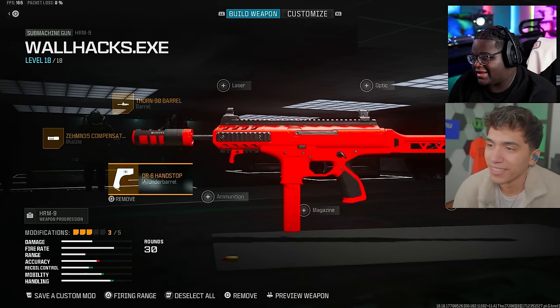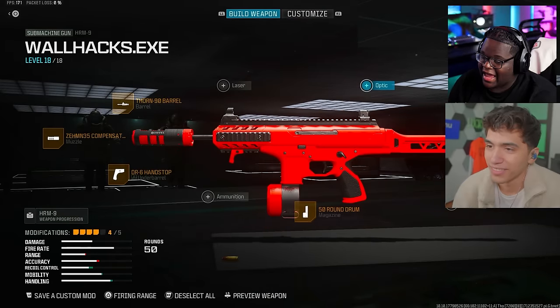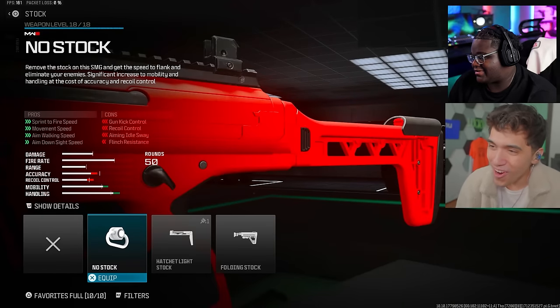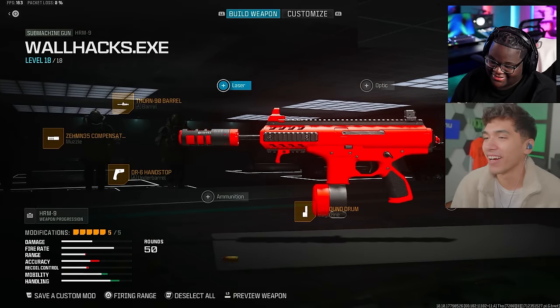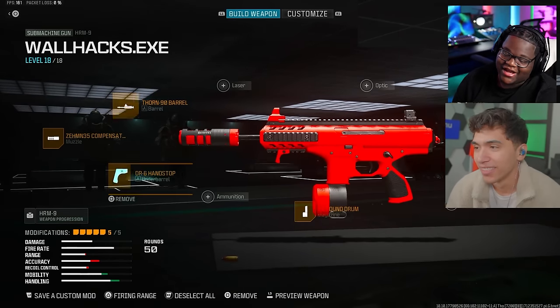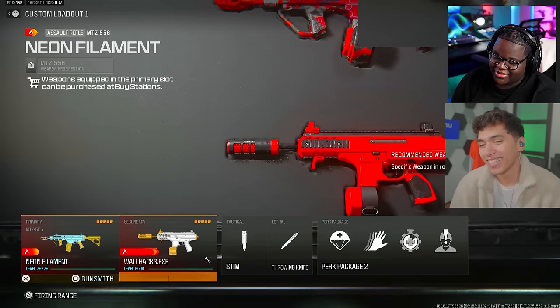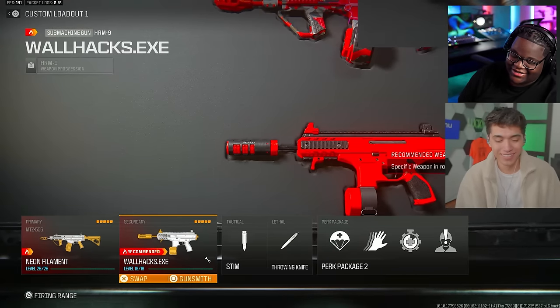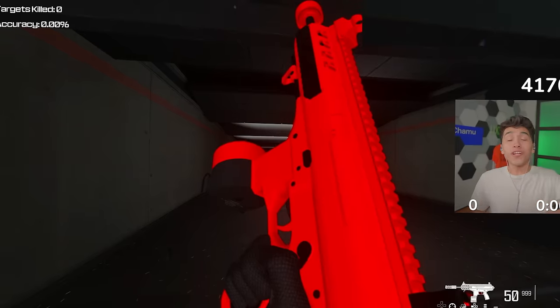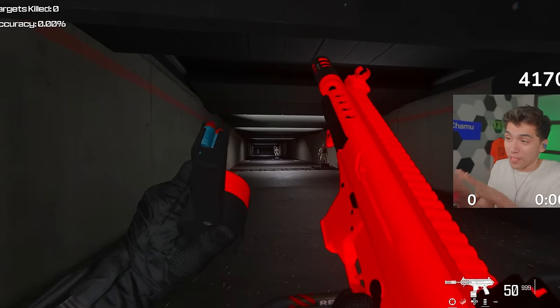Yup, that's got a lot of moves. The 50-round drum, of course. And the no stock attachment. It's gonna be a spicy one, man. All right, Cartier, how many kills do you think I'm gonna drop? Oh, you can definitely pull off a 35 or 40 kill game with this. Oh, yes, sir. All right, Cartier, man, let's go for it. Love you. Before we show you guys that secret movement class at the end, we have this one here from Cartier.